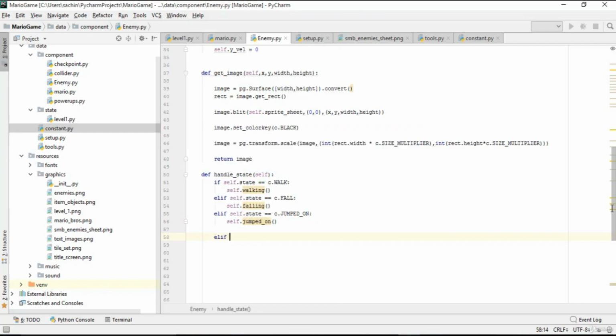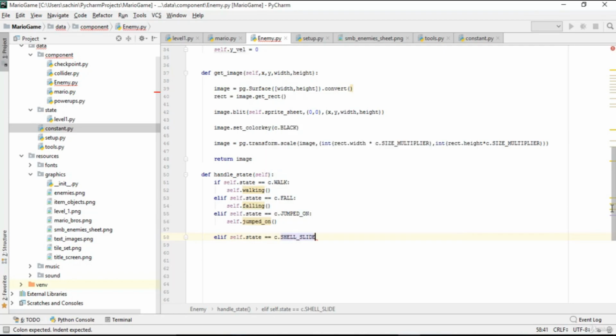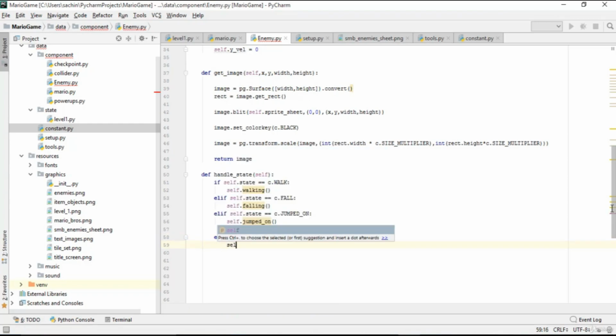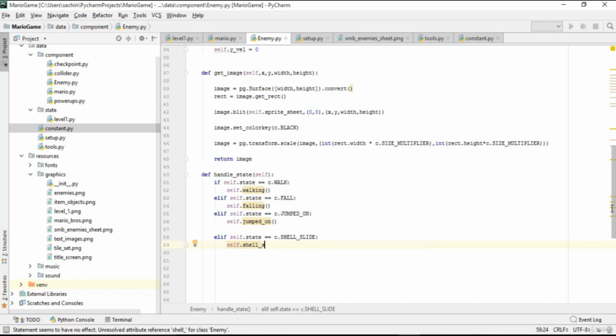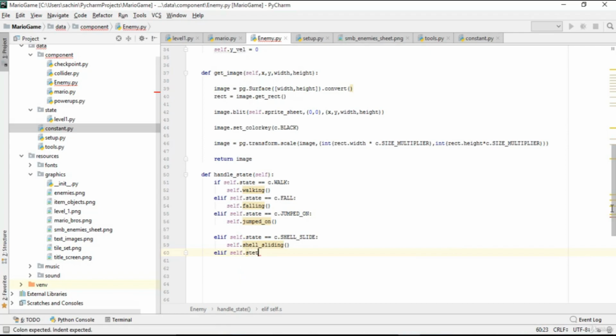And what else can this enemy do? This enemy can also shell slide here. So just call this shell slide, and we'll implement that as a shell sliding function. The next and the last one will be when this enemy has the death jump.